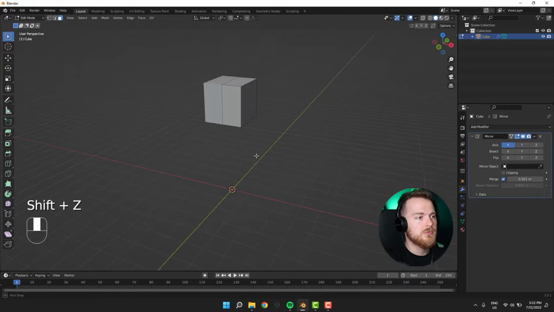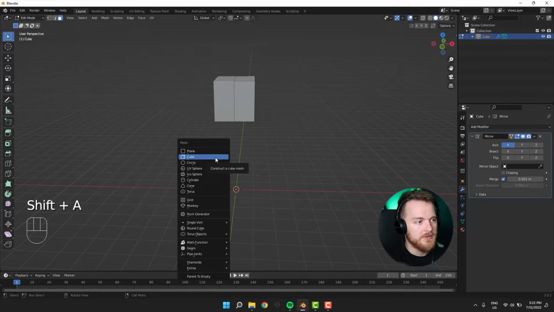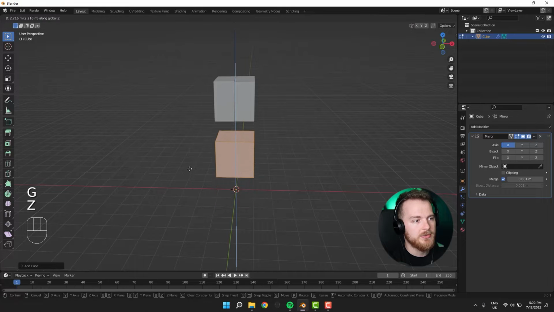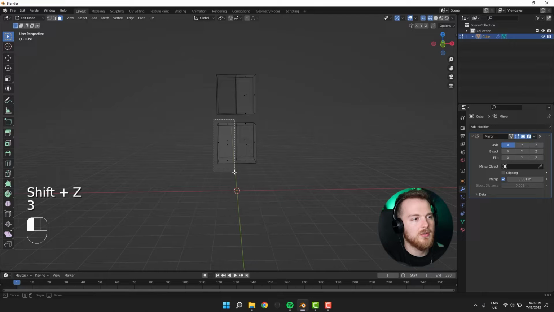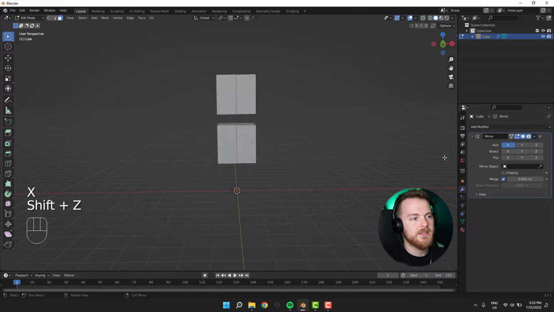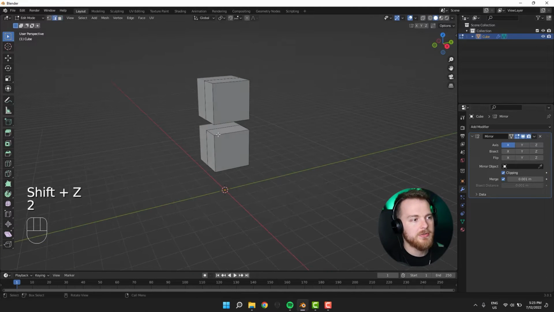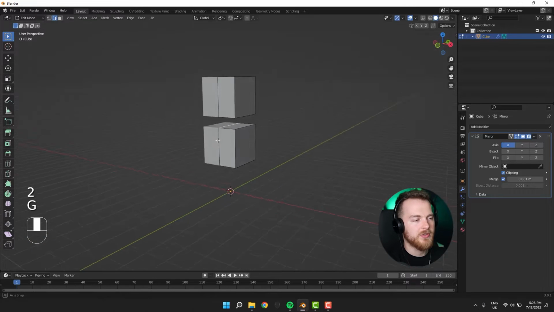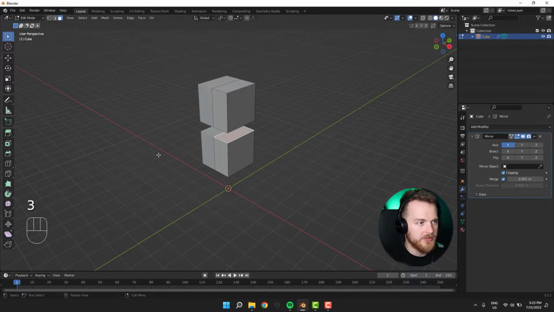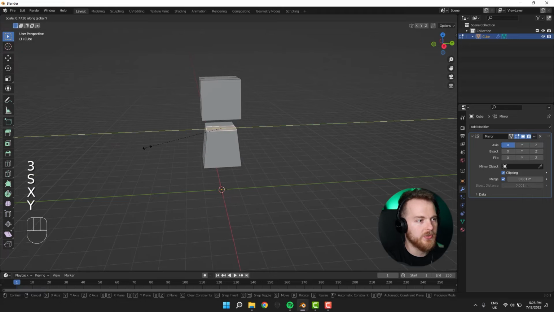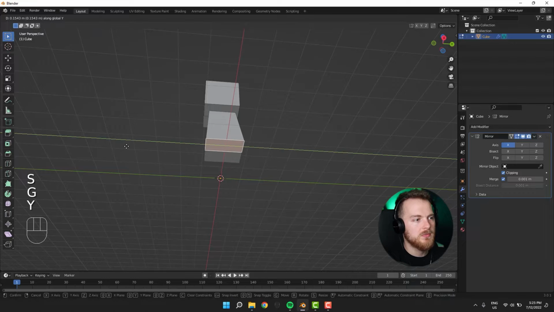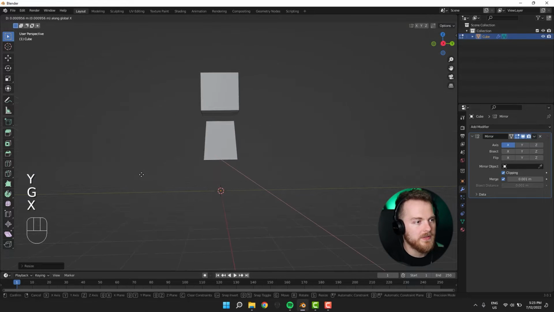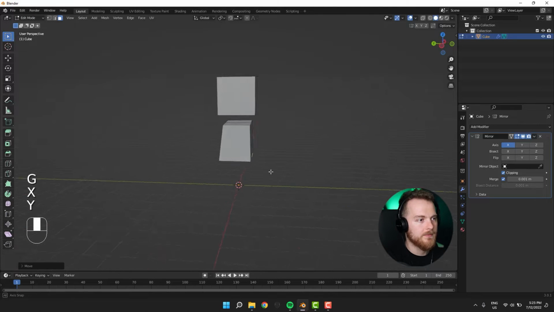And now I think I can add the body shape. So I'm adding another box here, adding another edge loop, as well as deleting the faces, making sure the clipping is enabled. Then, yay, everything works as expected. Nothing weird there. Then I'm going to scale this one a little bit. Maybe this one as well. S and Y. And then I'm going to move this face a little bit to the back.